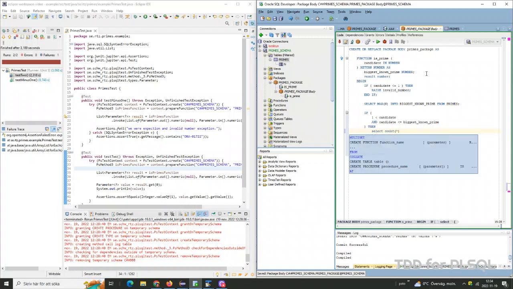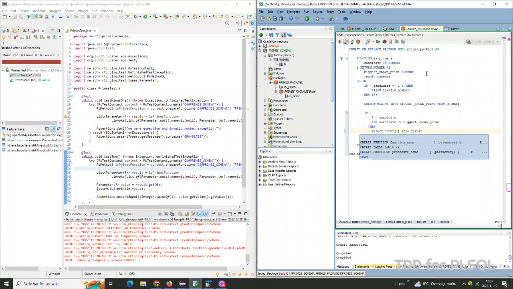So we're selecting basically the number of items in our list that are equal to our number. Select count into results where n equals candidate. Right.